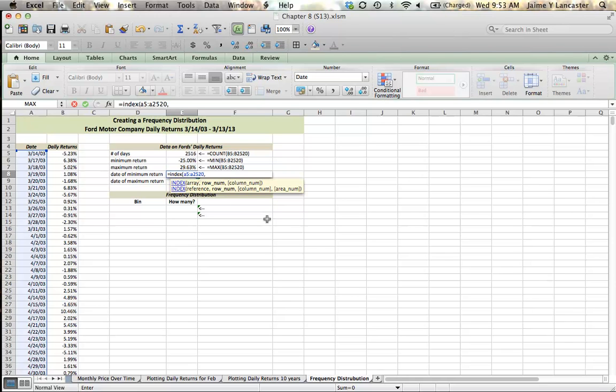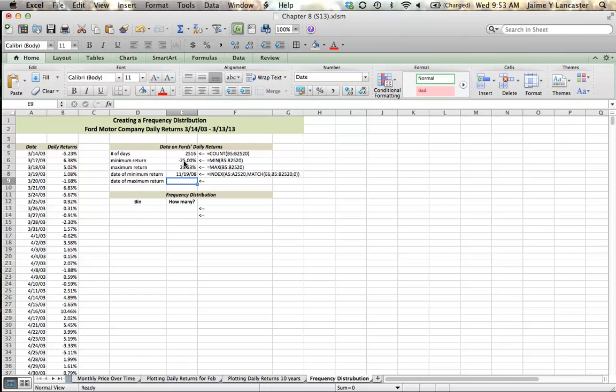And then what are we looking for? On what day did the return that happened in this cell occur? So we want to match them. We want to match from this row a value in this row. So I'm going to say I want it to match my minimum return, and then I'm going to look it up. I'm going to look for that array in B5 to B2520. There's going to be this match type, and for now, it's enough to know that you just need to enter 0. I'm going to close it with two parentheses, and there's our date. Our lowest return happened on November 19th, 2008.